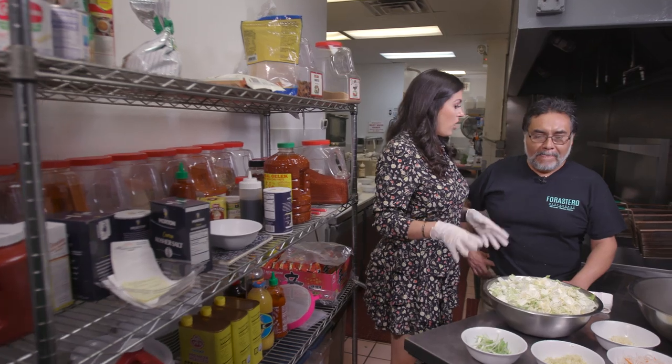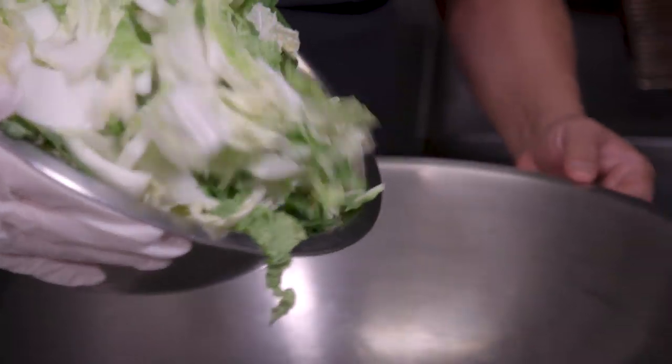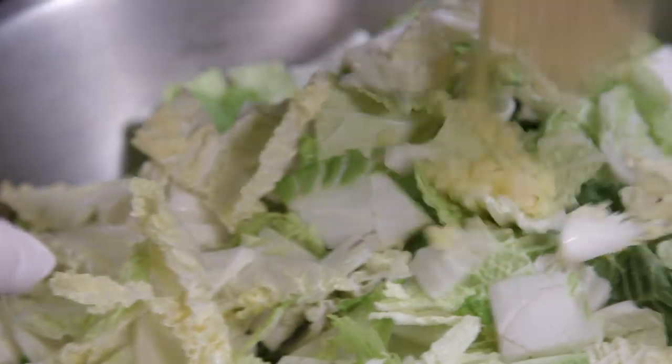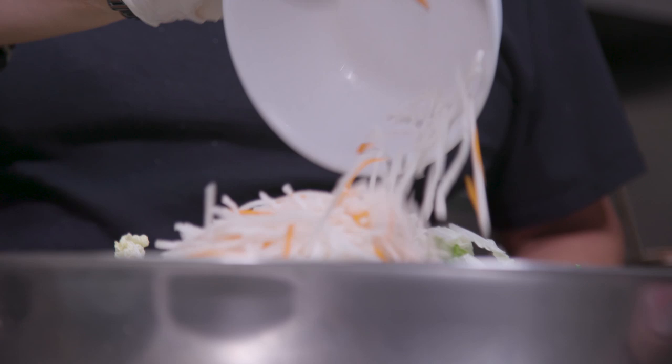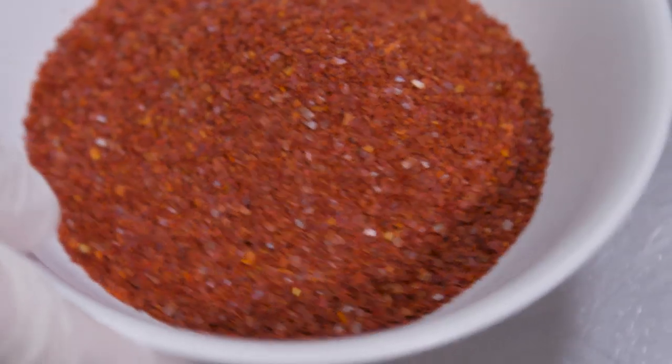So, Chef, you make all of your own kimchi. Yes. But Daniela doesn't know all the secrets. No. Well, are you gonna tell me the secrets today? Yes, you. Don't tell anybody else. Just me. We won't tell anyone else. Okay, first of all, napa cabbage, garlic, radish, carrots. Ginger. Finish out our green veggies. Green onions. This is gochugaru.